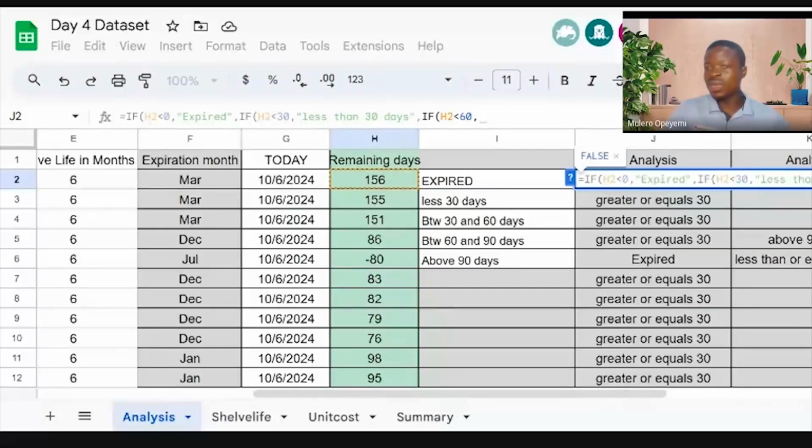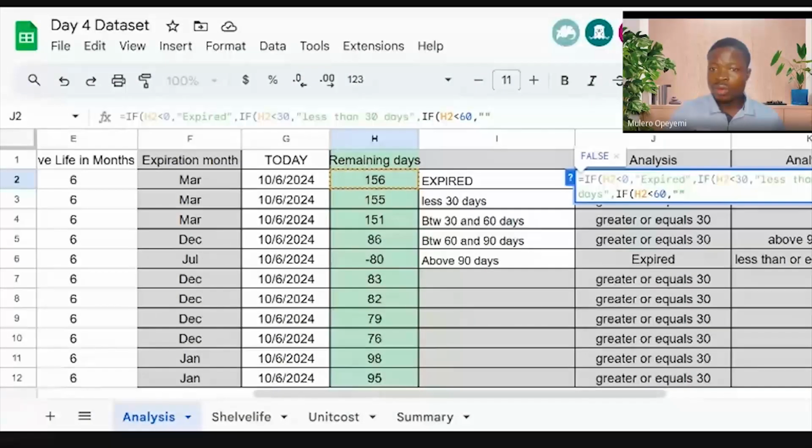You can manipulate and try the way it works. So if it's less than 60, we should return between 30 and 60 days. Between 30 and 60 days.